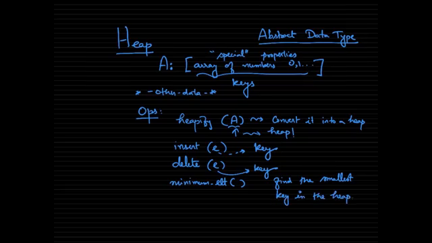So this is going to be something like the abstract data type. Right now, a heap is just going to be an array of numbers called keys. We are going to talk about more things like how do we make a heap out of strings, or how do you make a heap out of your classes, and so on. Let me talk about what is special about a heap. It's called the heap property.